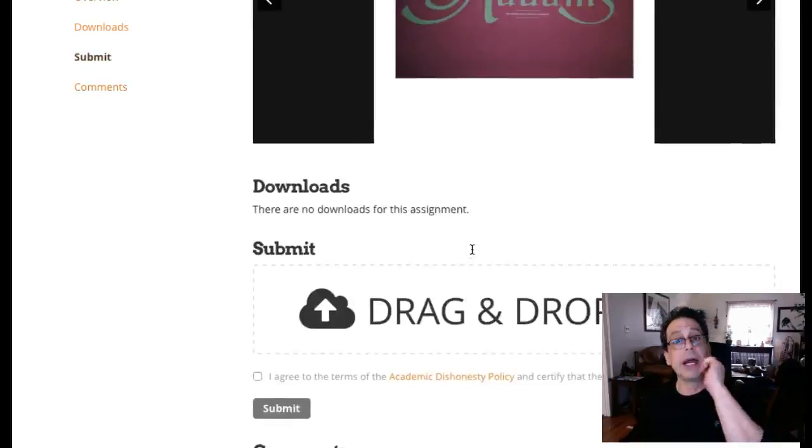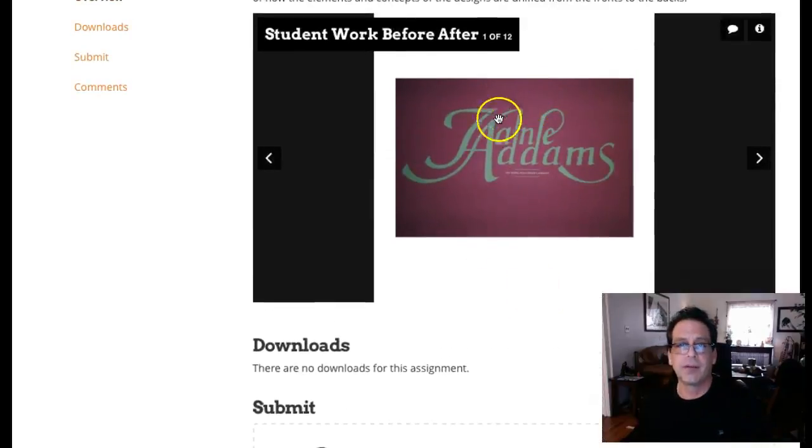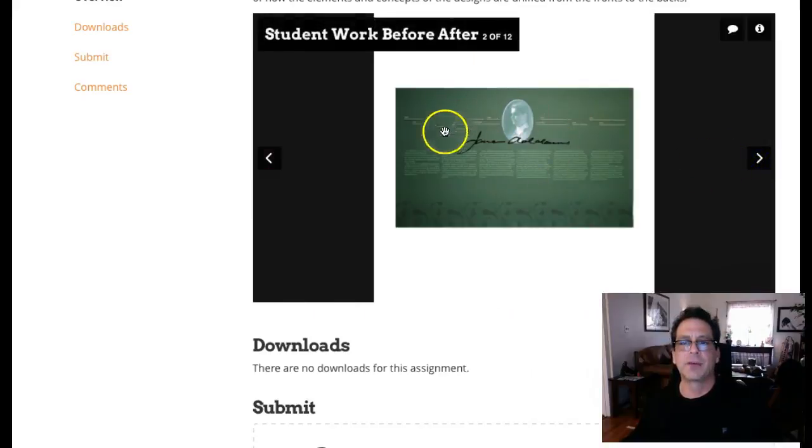Okay, now here we've got this example of student work. Okay, so let's take a look at this one. It's before and after. I don't know why they call it before and after, but here's the name of the person. I'm not sure what that name is. It's Jalan Adams. And then there's the subhead or tagline right there. So that's 11 by 17, and then we can see the back side of that is created in harmony with the front side, and we've got everything that we needed on the back side of the poster. That's the biographical information, those paragraphs, the timeline right here, and the picture of the laureate.